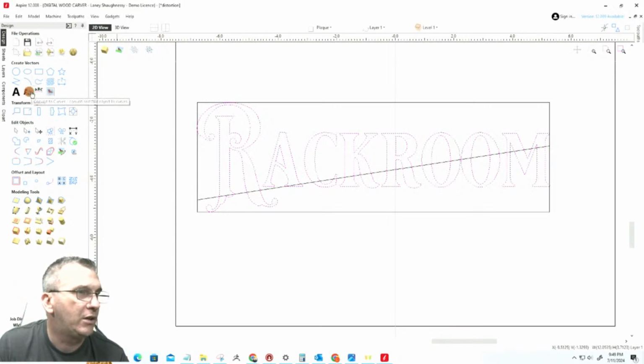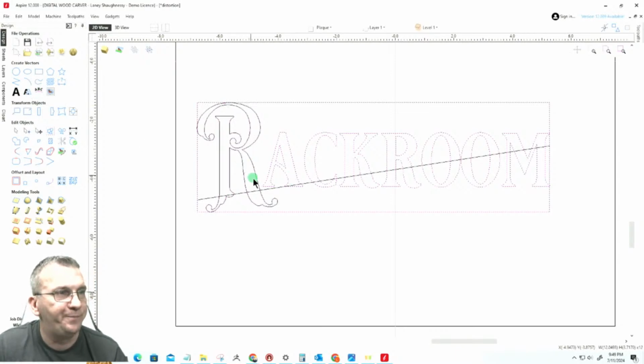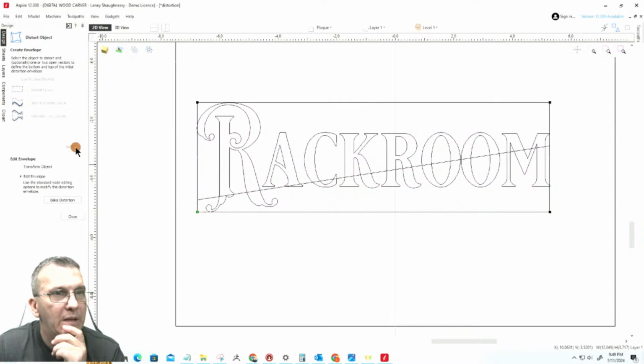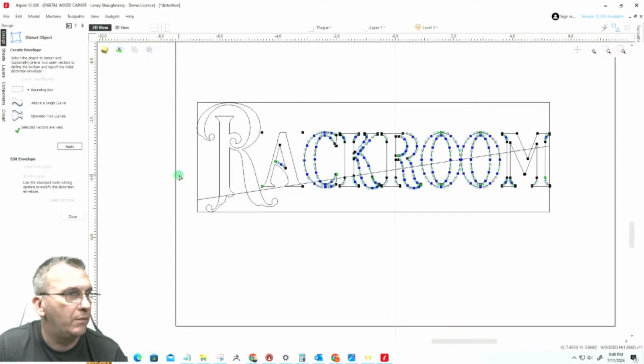So I'll convert it to curves first, so that breaks it up. And then I can deselect the R, and the rest of this I can go ahead and distort in that bounding box. And first of all, let me get out of node editing mode.